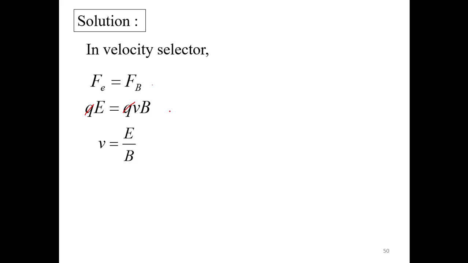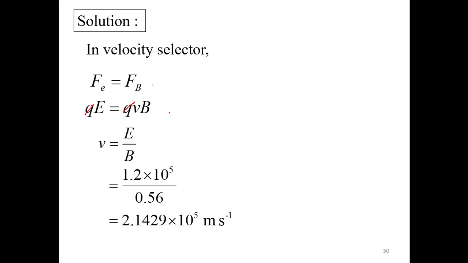Why is the velocity important? Because in the evacuation chamber, you have to use the velocity. Once the oxygen ion passes through the velocity selector, the velocity is equal to E over B. So with the same velocity, the oxygen ion will enter the evacuation chamber and then be deflected at a certain diameter. First we have to calculate the velocity. Substitute the value of E and the value of B, and you will get the velocity as 2.1429 × 10^5 meter per second. This is the velocity with which the oxygen ion will enter the evacuation chamber.